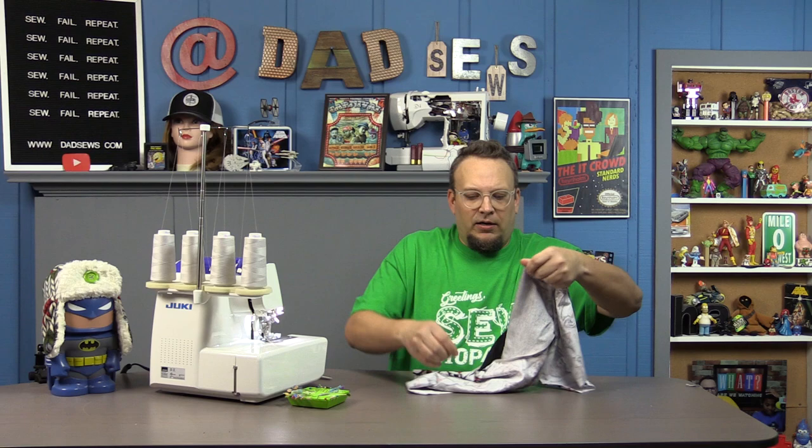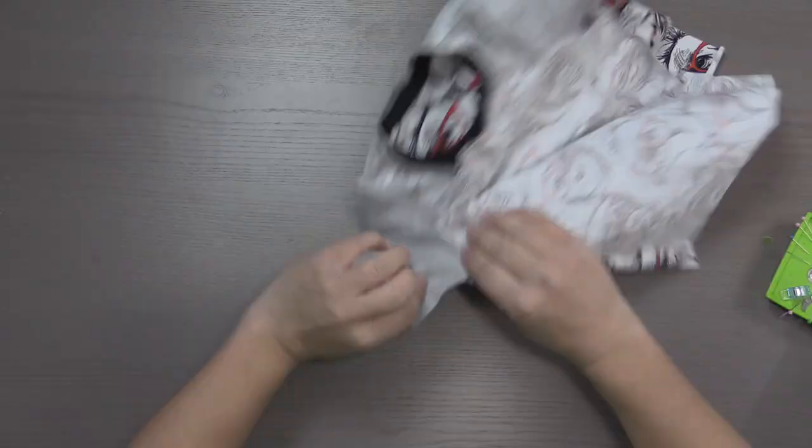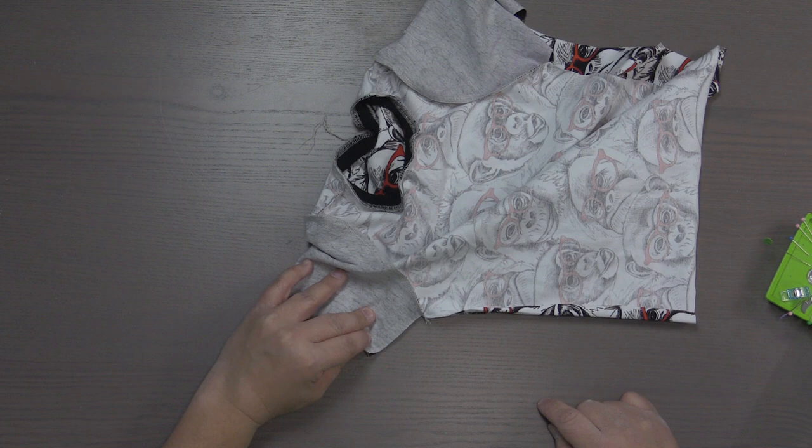All right, there we go. We have what's shaping up to be a nice shirt. Now what we're gonna do is just fold it in on itself. Line up our sleeves just like this. We're going to serge down to here. Then we are going to turn and come down to the bottom of the shirt.